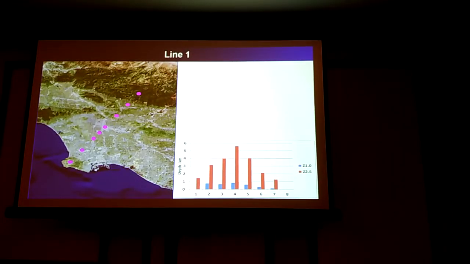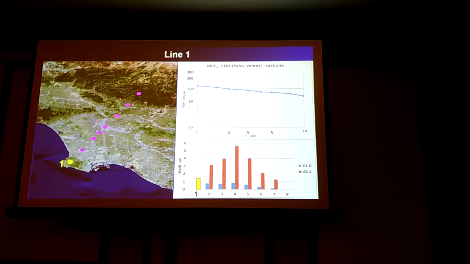So let's take a look at the results of this averaging procedure for a series of 8 sites along the line shown here, starting in the southwest in Palos Verdes Peninsula, moving through the deep parts of the Los Angeles Basin into the basin edge sites and up toward the San Gabriel Mountains near Mount Wilson. Again, in the lower right panel, we see the basin depth terms plotted here. So let's start with the site in the Palos Verdes Peninsula.